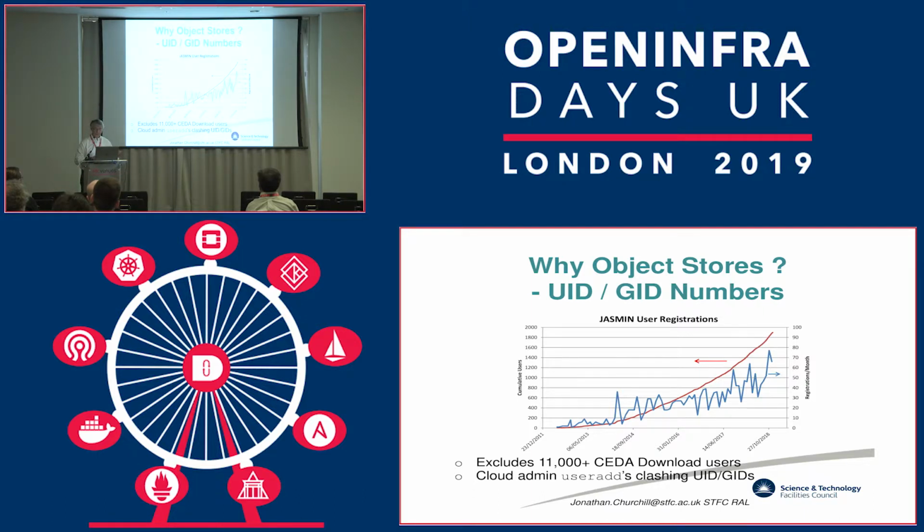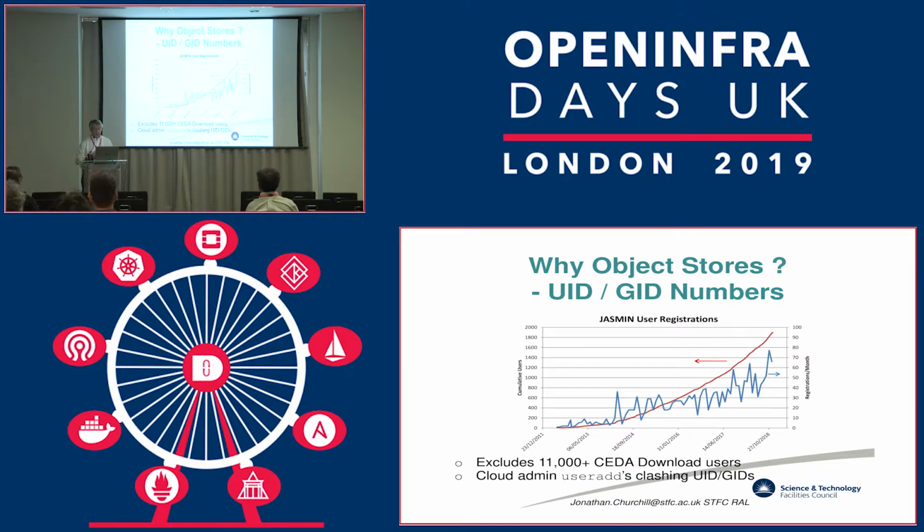JASMIN, in my experience, has been incredibly unusual in that once it took off, people have been registering for it and they haven't gone away. So we've gone from a couple of hundred users to 1,900 users and counting. We're registering about 20 new users a month. And each one of those users comes on a shared file system, so we mount all of our storage, which is a POSIX file system, across probably 1,200 mix of virtual and physical machines.